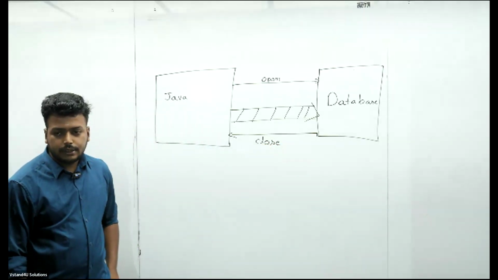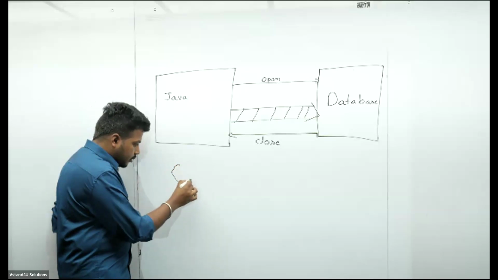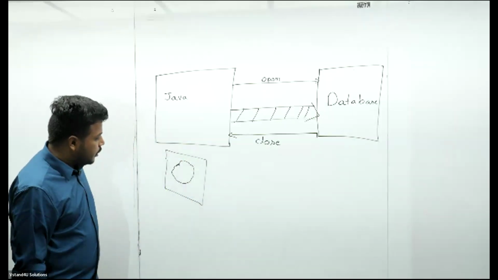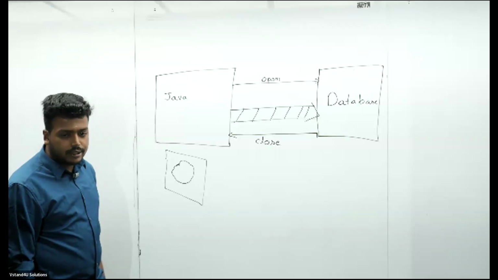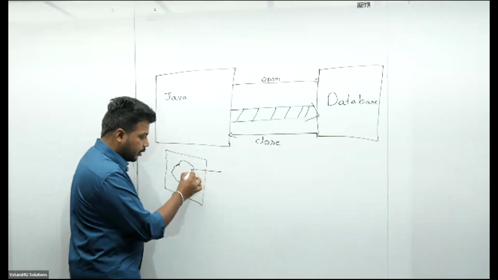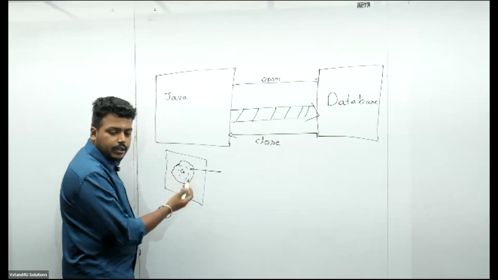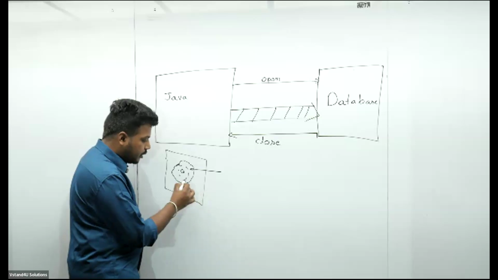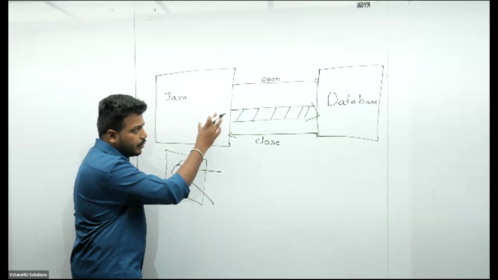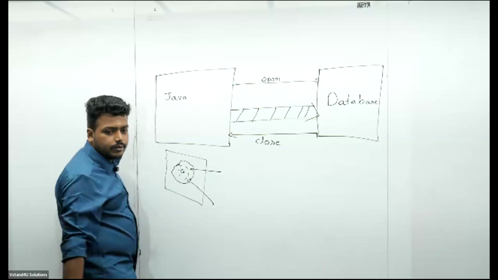close the database. Assume a real-time scenario. Many people are not using this now, but in the early days this system was used. There is a locker in a room, no? We are storing some money or gold, anything. First, you will open the lock. Then you will store some money or gold or something like that. Then you will be closing the lock. Same scenario: to store data from a Java program in the database, first you have to open the database, then you store the data, then you close the database.